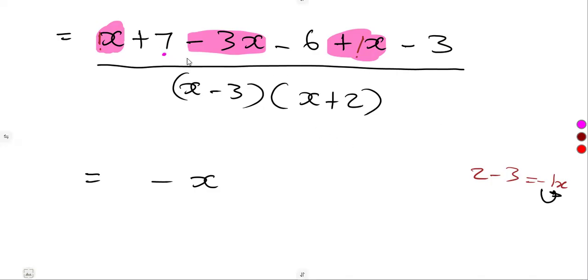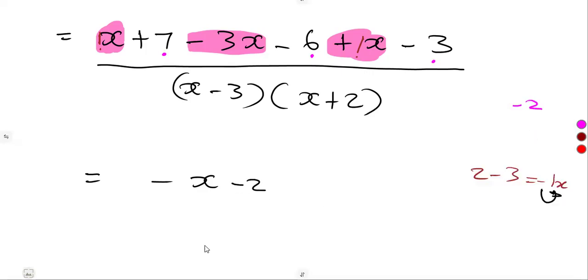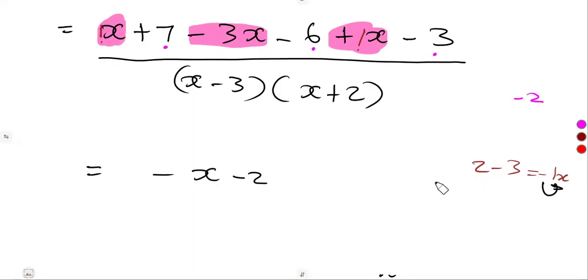We do the same on this part where we are seeing the numbers. That is 7 minus 6, which is 1. 1 minus 3, which is minus 2. So you're going to get minus 2, or you can just use your calculator at once. Remember, I said minus 7, sorry, that's 7, not minus 7, but 7 minus 6 minus 3. So that's a negative 2.